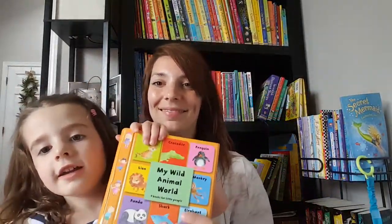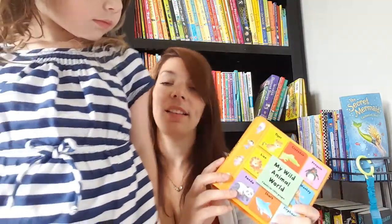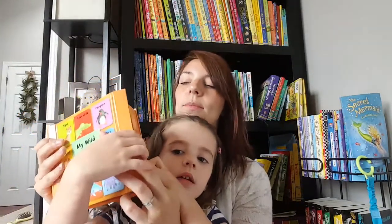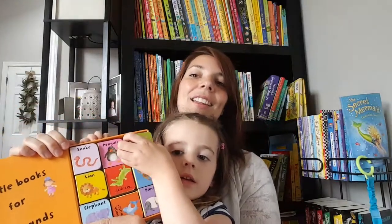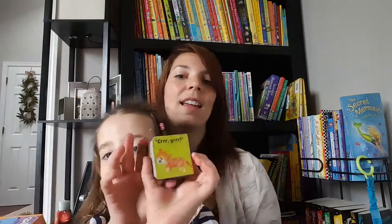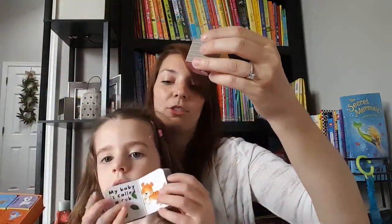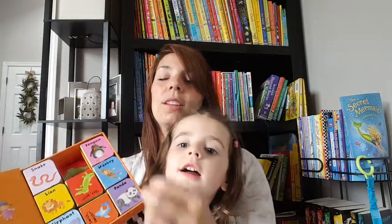The next one is our block books — our Tiny Treasures. They come in wild animal world, farm animal world, I Can Count, and First 100 Words. When you open these up, this is a really sturdy cardboard box that closes with a velcro closure. Inside there are nine little tiny chunky books — teeny, teeny, tiny, square-shaped books. Kids can use them to stack, and when putting them back, they have to match them to the animal on the case. Putting them back is great for fine motor skills.